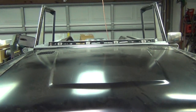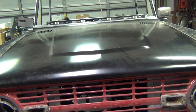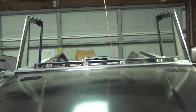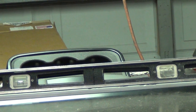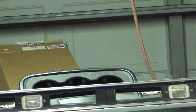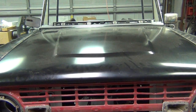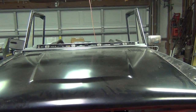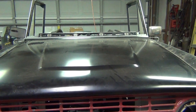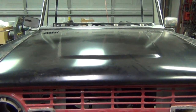I had a question about squaring everything up, and I'll tell you how I did it - and it apparently worked out pretty well. I leveled off of that level sitting right there - it's a good straight edge to level off of, and it's part of the tub. Then when I put my core support in - which is now hidden by this grill - I leveled the core support to the windshield frame up there and the windshield support. That got me correct left to right.